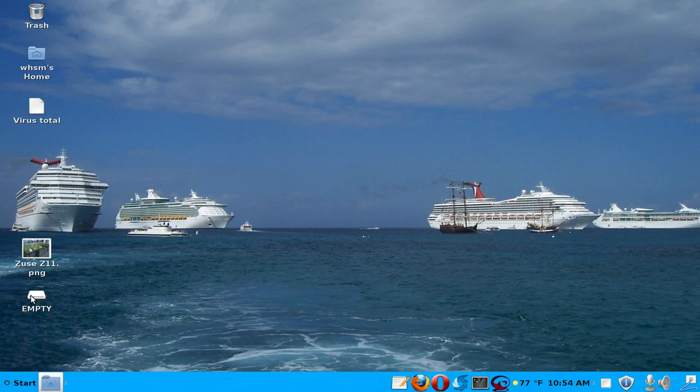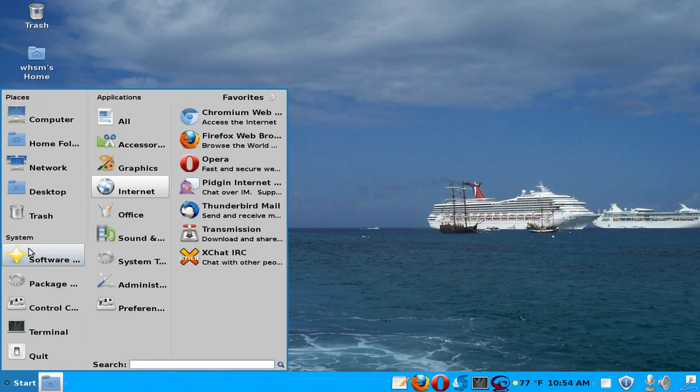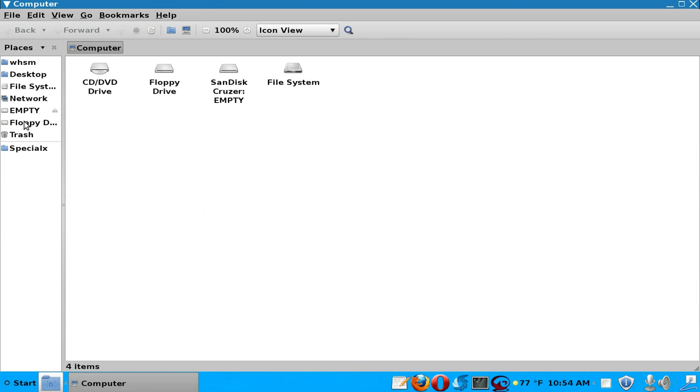I have attached another USB stick here, which is called empty. It's not really empty, but that's the way it's called. Now, if it doesn't appear on your desktop here, you can go to computer and can get it there. Here's computer, and see here's the SanDisk Cruzer empty file.